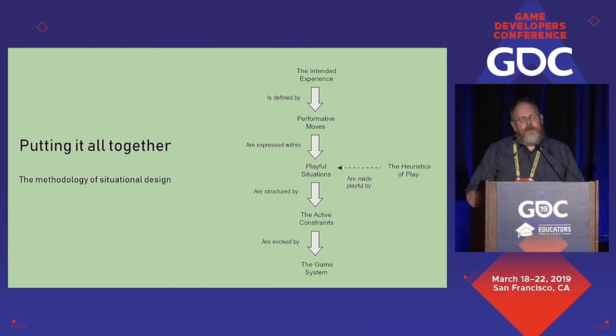And finally, the need to generate these constraints gives us a way to get at the game system, so that the system we're creating is step by step produced from the experiences we are intending to evoke in the player. We are creating a system that will contain constraints, that will interact with constraints that the player already has, that will structure the situations we want, that will be playful, that will keep the player engaged. And as a result of that, they'll have a set of performative moves that will reinforce certain either understandings or strategies within the player that will linger with them after the game is over and gives us a way to actually convey something meaningful, hopefully, to players who are part of receptive audiences.